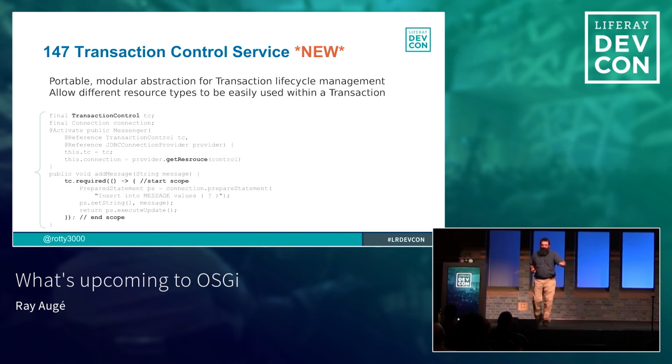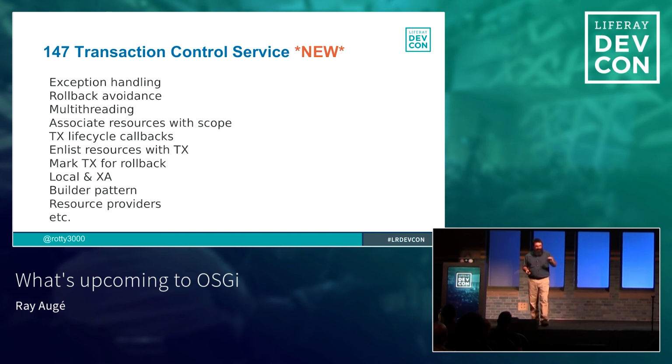Here's just one example of a required transaction scope, and then executing some operation, and then doing proper cleanup and whatnot. That's just one example, but all the use cases that you'd expect are covered here. So I suggest looking at that if you're doing JPA. And here's a list of all of the aspects and concerns that are addressed in that transaction control service API. So XA and adding resources into transaction manager scope and all of that stuff.